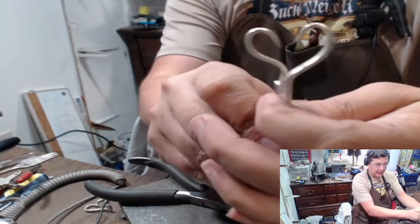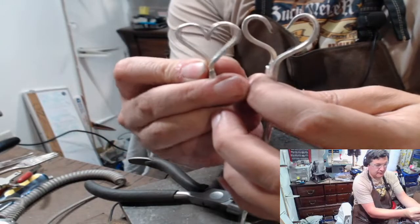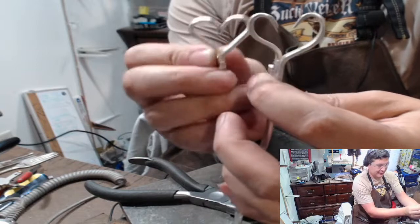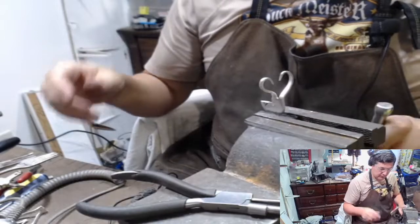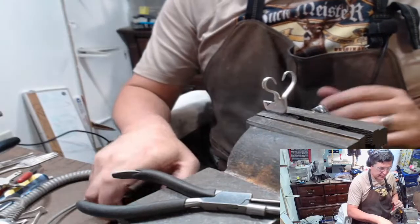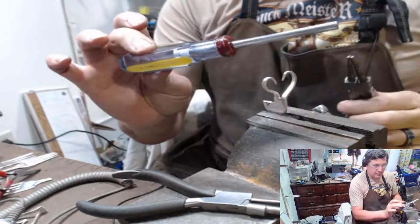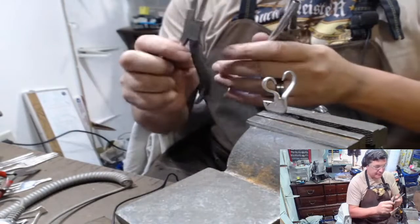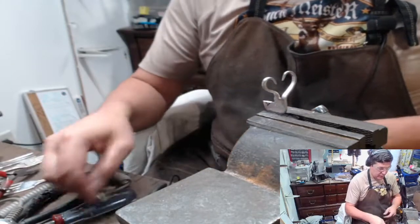So you kind of see my heart. Now we'll look at this one. Big difference. Really big difference. That was one of the best bending tools that I got, between these pliers, this fork tine hollow handled bender, and these. My bends, even for the forktopus and everything, were just so much better.